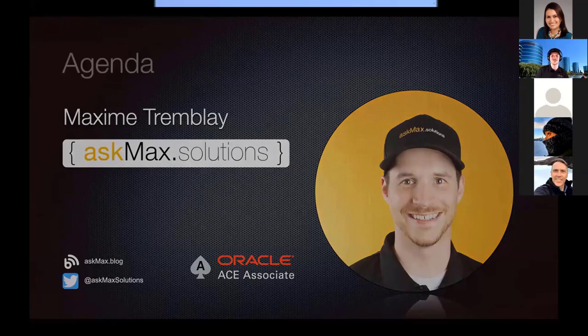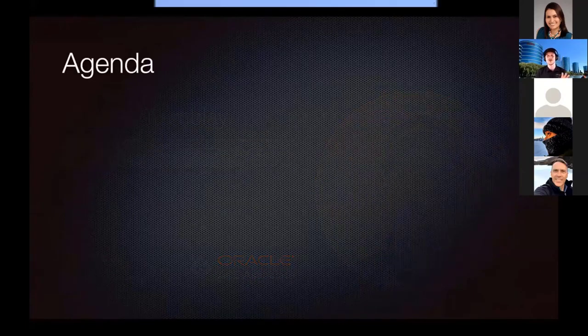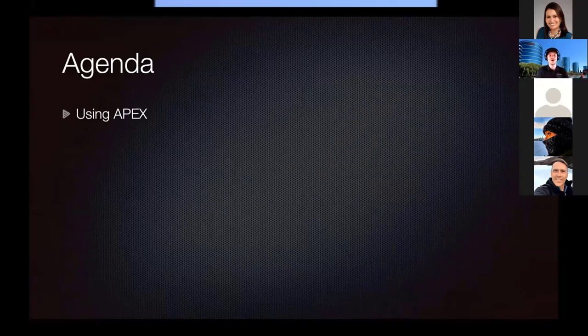Okay, so in today's presentation, we're going to be talking about different things that you can do to tweak your application. So whether it's by using things that are built into Apex itself that maybe you're just not aware that they exist, or maybe it's by using some custom CSS or by using custom JavaScript or jQuery code.